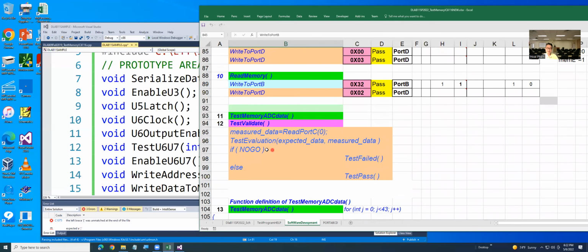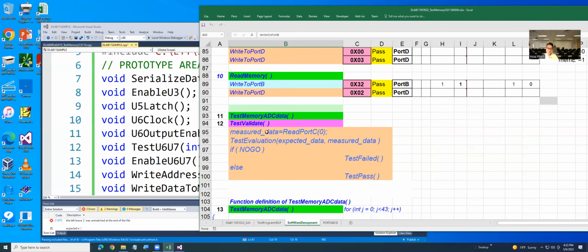Okay. For that, validate. Basically, on that one, they say measure data, read port C, test evaluation, if no go, fail. Instead of typing on each tab, measure data equal, test evaluation, if no go, fail or pass, then you don't need that.